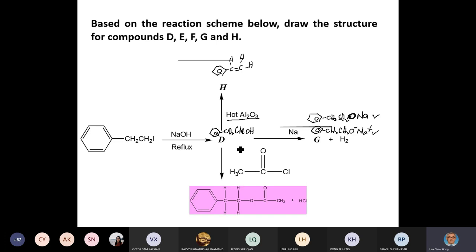Done. Okay. Then finally, this is alcohol followed by this, which is under the acid chloride. Then finally, they can form an ester. In this case, you no need to apply heat. You also no need to apply acid, because this is special for acid chloride, they can react to form ester directly. Not like carboxylic acid and alcohol, you must apply heat and acid.